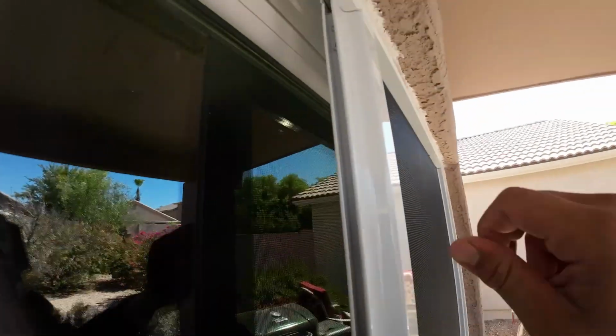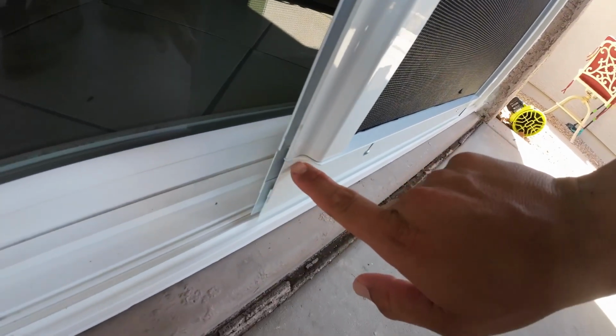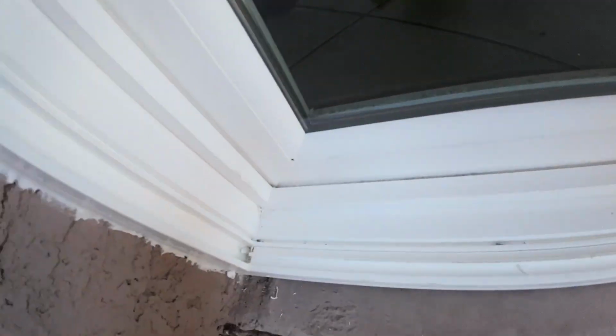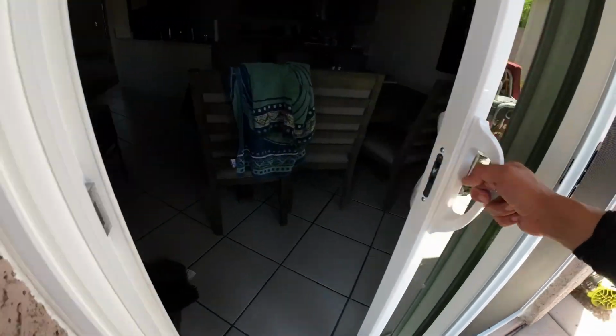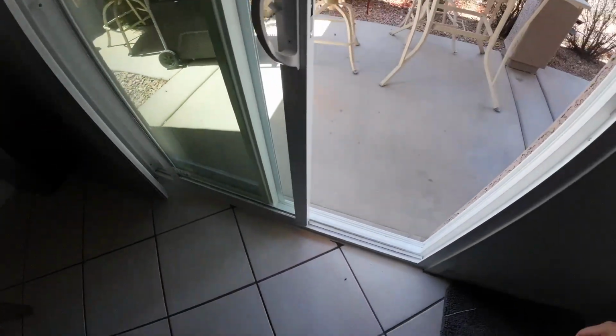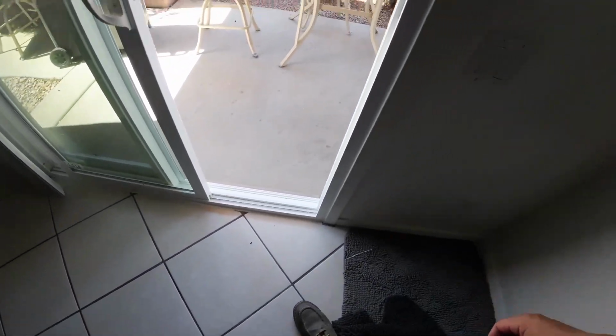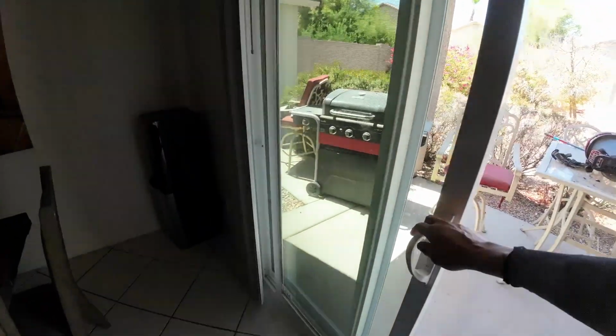So I also installed a screen door. It doesn't come with a sliding door. You have to buy it separately. Now this one's universal because I didn't special order this door. It didn't fit 100%. It fit like 99.8%. So I had to get pliers and squish the frame of the screen door a tiny bit so that it fit in the hole just perfect. Minor tweaking, you may have to do that. You may not. So it just depends.